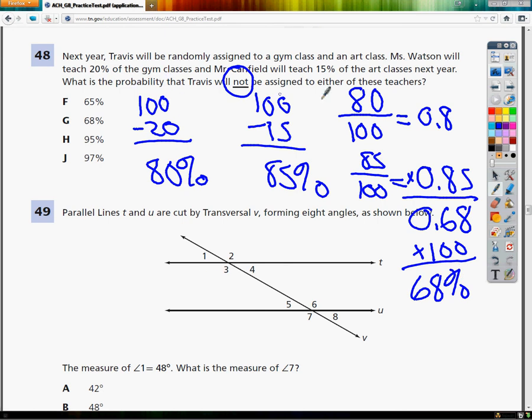So probability, make two probabilities, whether they're fractions or not. Multiply them together if there's more than one event happening, which would be one class, two classes, and then you're good.